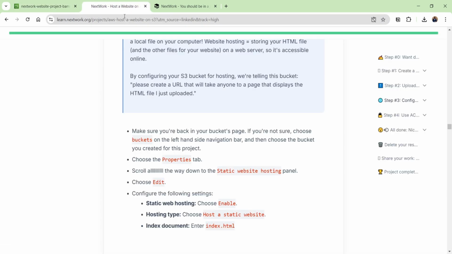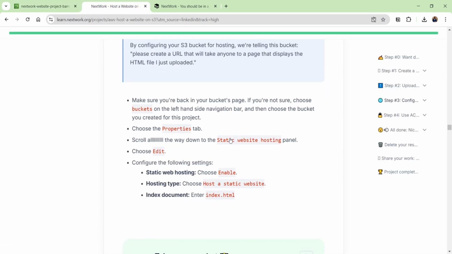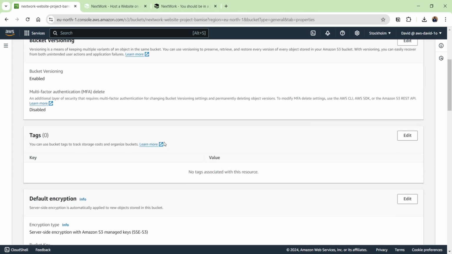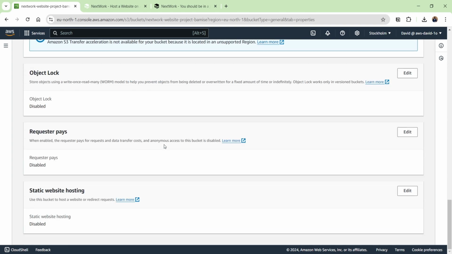So you can see static website hosting panel. Make sure you're back in your buckets page. If you're not sure, choose bucket on the left, then select the bucket, choose properties. So we're inside the bucket. Select properties, then scroll to the bottom where you find static website hosting.